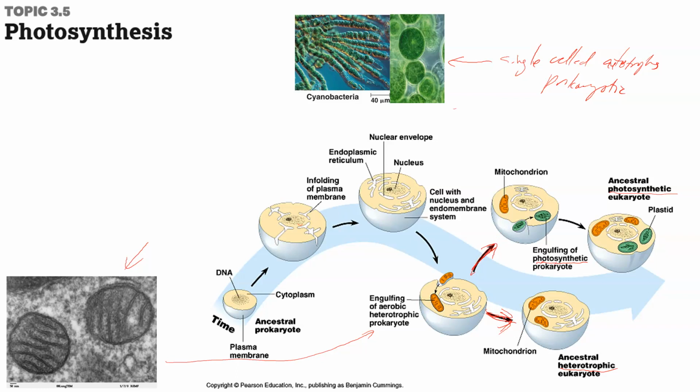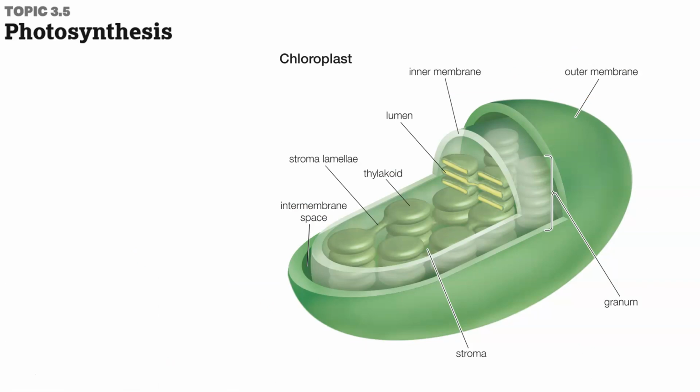The origins of photosynthesis. Let's take a look at the chloroplast before we go any further here. So the chloroplast is similar to the mitochondria. It has multiple membranes. It has an outer membrane, an inner membrane. It actually has a third membrane. The thylakoid membranes over here, this is a membrane right here. I want you to know the basic anatomy of a chloroplast, but you don't need to go too deep into it. These stacks of thylakoids are called grana. Granum stack. The stroma is this area between the thylakoid and the inner membrane, this area inside here.